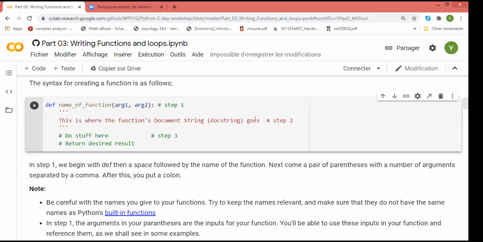So let's imagine that you are working on something and then you need to use the same program maybe 6 months later. If you didn't tell exactly what your function does, it may be difficult for you to catch up with everything. And after you do your docstring, you now go into the body of the function. This is very important because here you actually put the code which will implement what this function is doing. The first thing to note here is that in naming the function, we should make sure that this name doesn't clash with the existing built-in functions in Python.